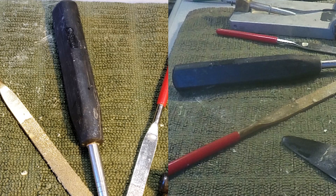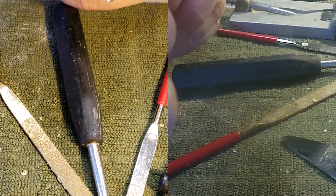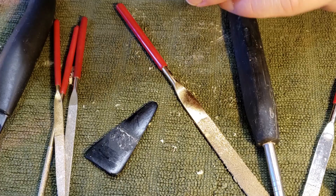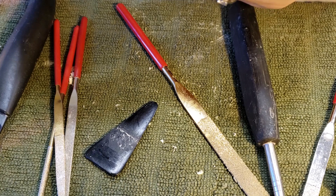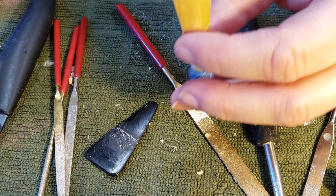This reed obviously has different sound characteristics based on its shape and cane, but the reed itself is vibrating just as it should — a different set of timbres and colors, but it's going to turn into the best version of itself. I'm going to call it good for this Bonanza cane. What I will do the next day is double-check the pitch to see if I actually need to make the reed shorter — I doubt that I will. I might cinch up the top wire just a little bit, and then maybe take some more cane off the one side that's just a hair heavier and free up a few more vibrations. Fundamentally, this is going to turn into a really, really fine reed.